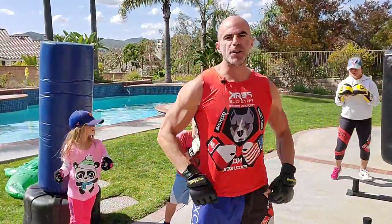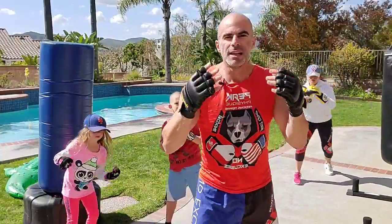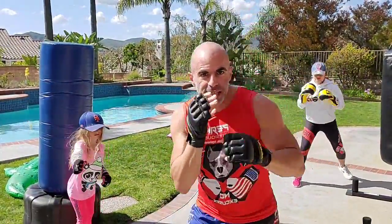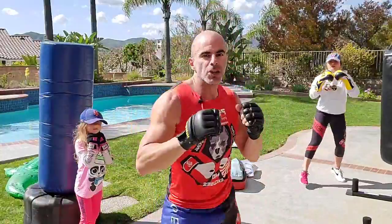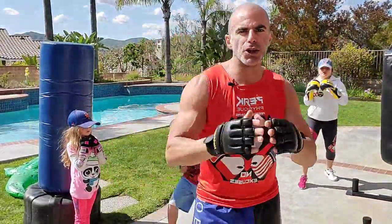So you can see if I was flat-footed and not moving, those slips would be choppy as hell, never going to get out of the way. So you need to have a flow. You need to have a rhythm, and you need to move with intention. Full speed, ready to rock. Your slips need to be the same speed as the punches coming at you, or you're never going to get out of the way of them.